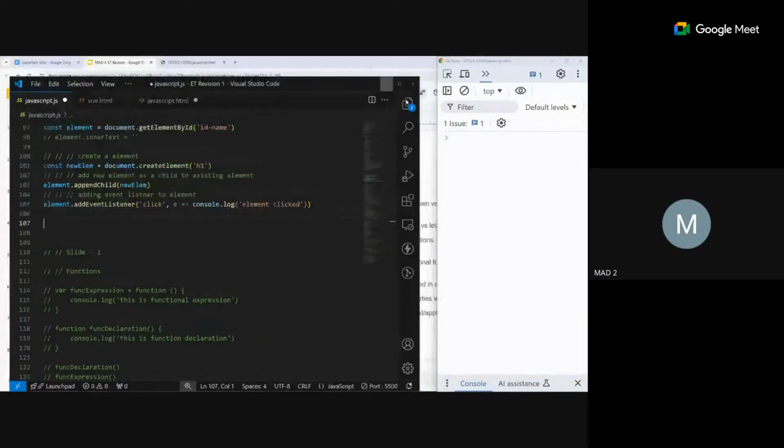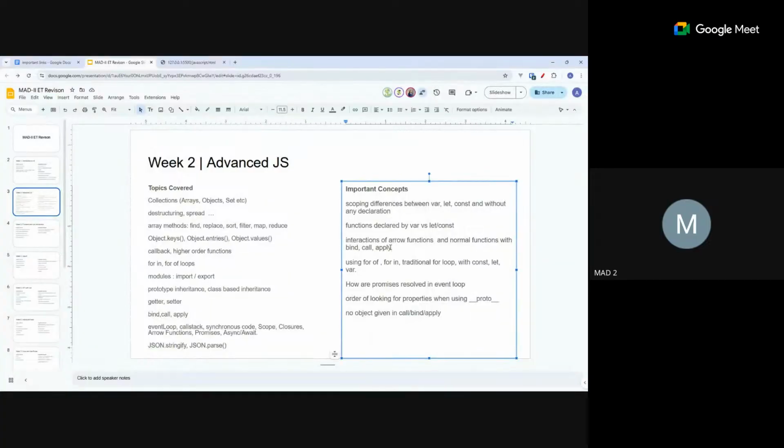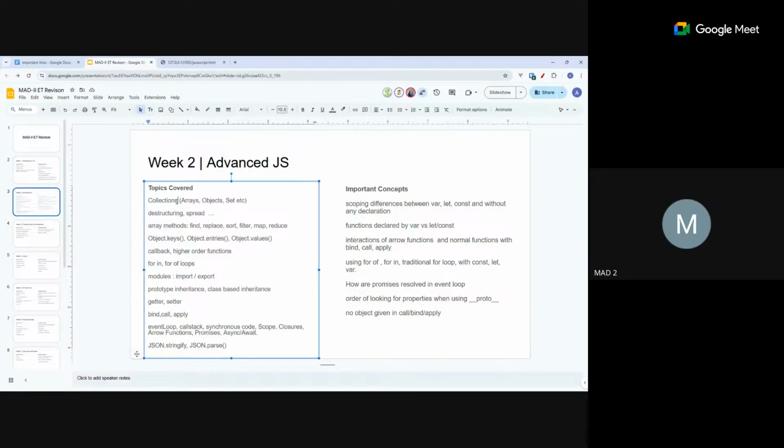All right. So let's go over to the week 2 concepts. We have collections. Collections are a bunch of different things put together. Our collections are arrays, objects, sets, etc. Sets we have not covered much, so we'll only focus on arrays and objects as collections.